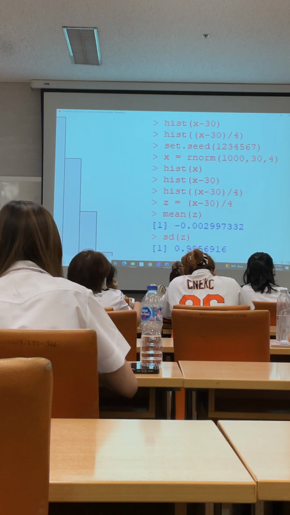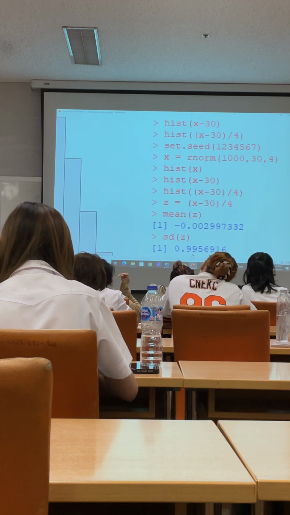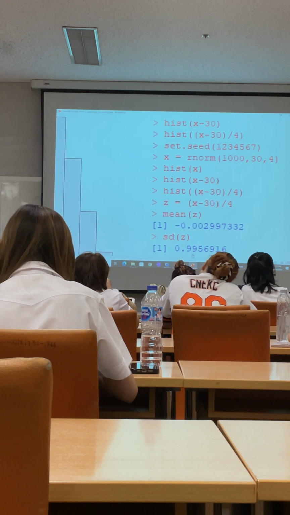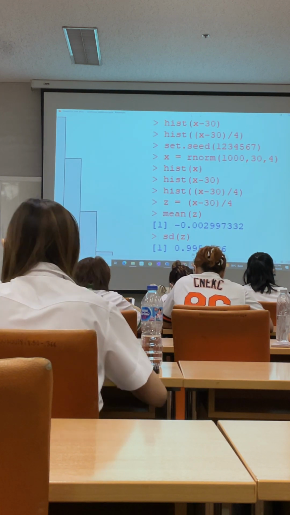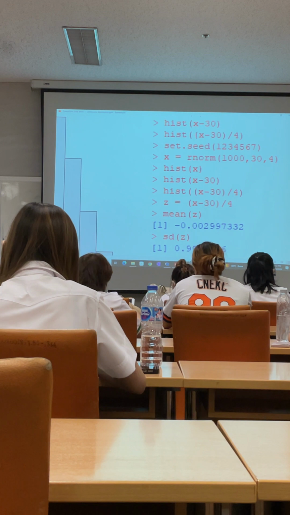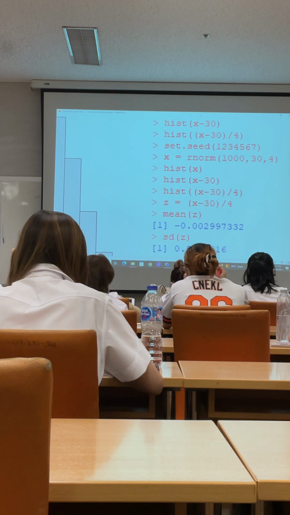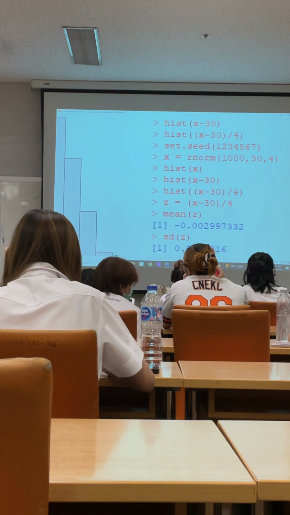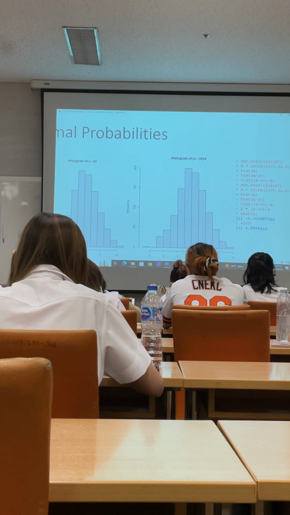In fact, it doesn't have to be normal distribution. Any distribution, if you subtract the mean and divide it by standard deviation, it's going to have mean of 0 and the variance of 1. And the distribution remains the same. If you start off with, say, a Poisson, probably any distribution, even uniform, right? If you start with a mean of something, variance of something, subtract the mean and divide by standard deviation, it's going to have mean of 0 and variance of 1. And the distribution is going to remain the same.